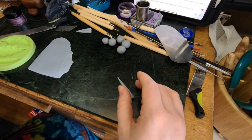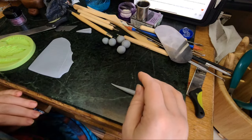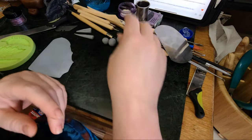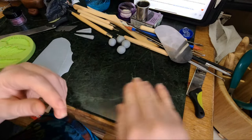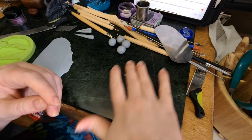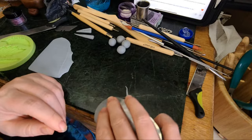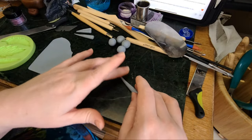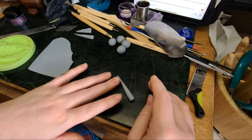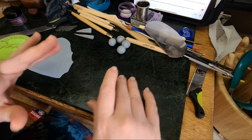Kelsey says, I know nothing of monster clay, but I was under the impression that it is a modeling clay that doesn't harden. Right. Now, we got the medium grade hardness, so it is still quite firm. It's firmer than the polymer clay that I'm using right now. Quite firm to the touch. But I was looking for something that's oil-based because I can just heat it up and it gets really, really soft. I'm speaking based off of other people's experiences that I've watched on YouTube. We are fixing to have our very own first experience with it, so I am really excited about getting to try it out.